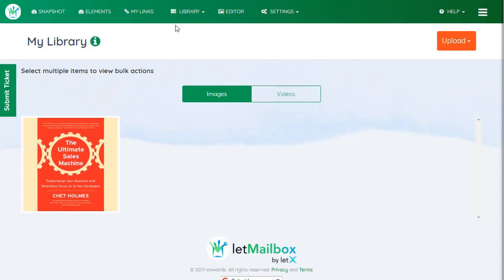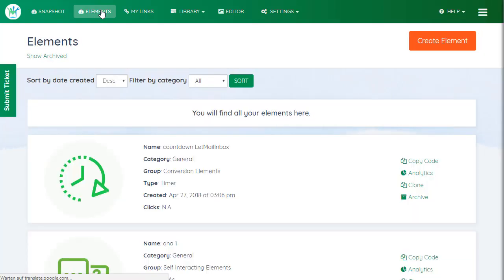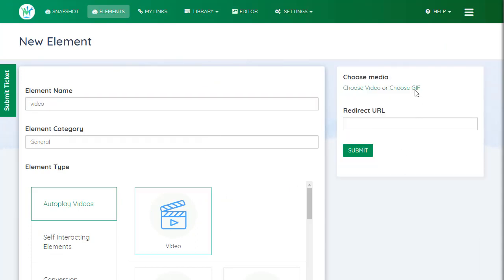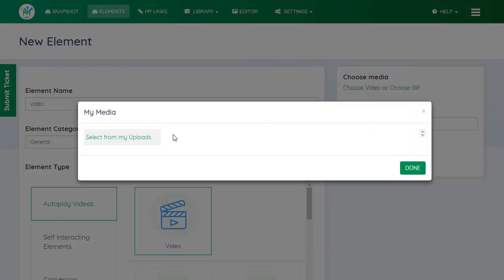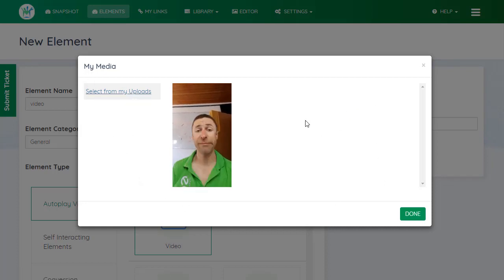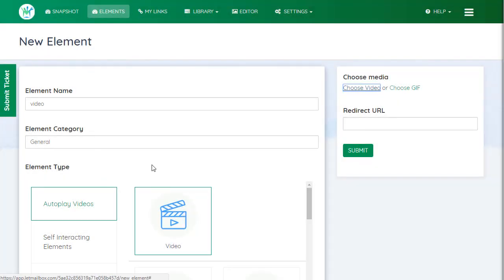All right. The next thing, why I think it is beta. So let's pretend I want to create an image, a video, right? Video, and I want to choose a video. Select from my uploads. Okay, I select from my uploads. Hang on. Why is there no upload button? I want to upload a new video. Oh, I can't do that. So I have to close this thing. Whatever I've done here so far, I mean, it's not very much, but pretend I'd already typed something in here and here. I now have to go to my library, upload an image, and then come back here and create a new element. Come on, seriously?